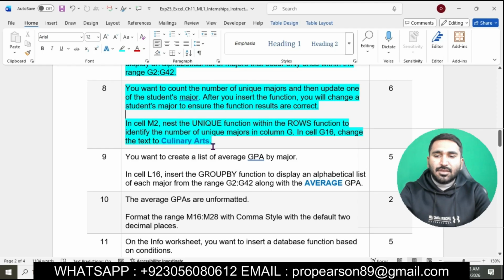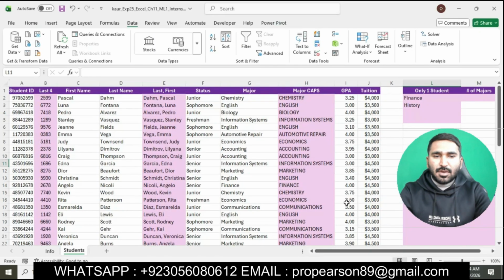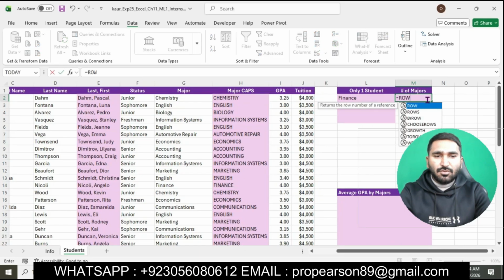Basically for this question we will go to cell M2 and then nest the unique function within the rows function. Press equal to, so we will have the unique function within the rows function.